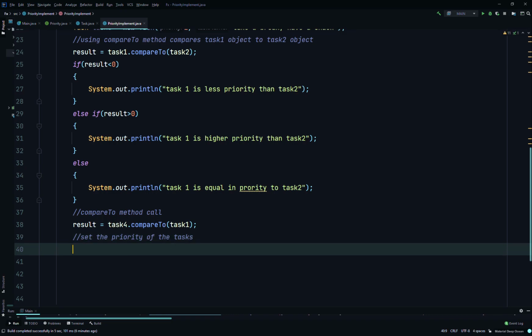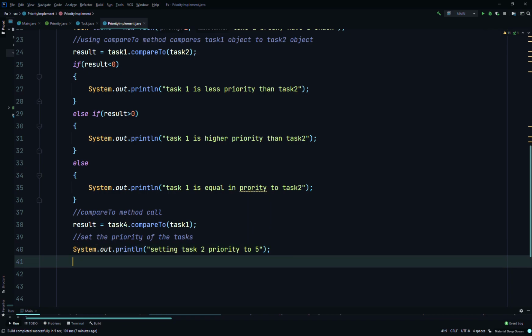So we'll just call our method. So we'll just write something here. System.out.println. Then we'll say setting task to priority to 5. So we'll change the priority.